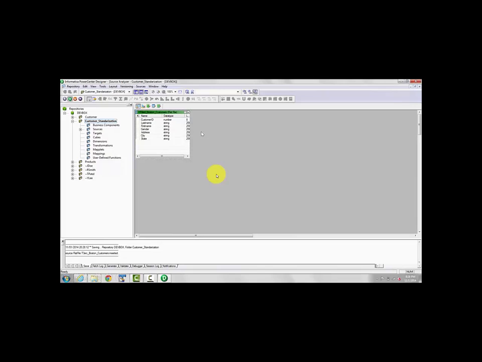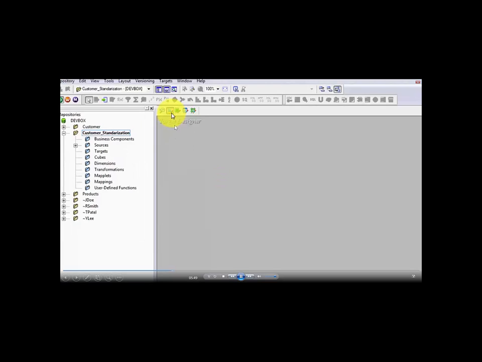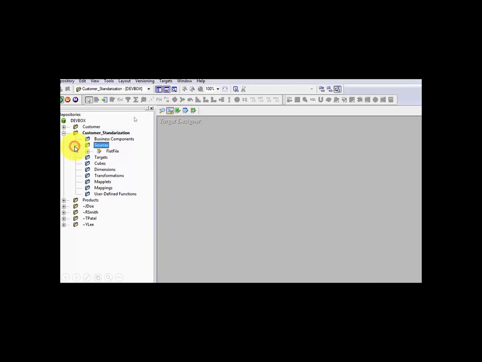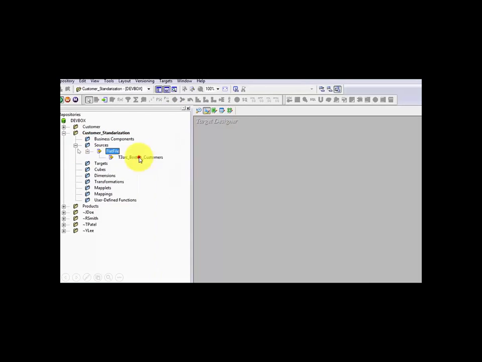Next we'll go to transform and load. So for load, we need to go to the target designer, that is this, in order to load the data into the target. The simplest way of doing this is go to the sources, and the source that we created, just drag and drop it into the target designer. This is the easiest method to create the target. I've done this because the target definition is exactly the same as the source definition. So here we have the target definition.